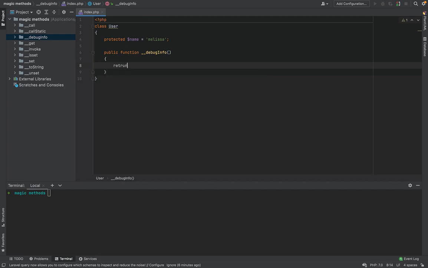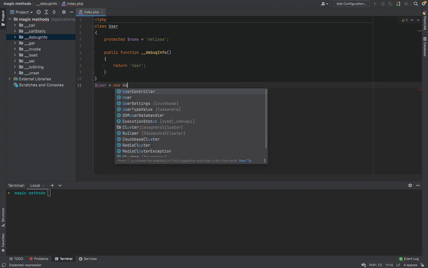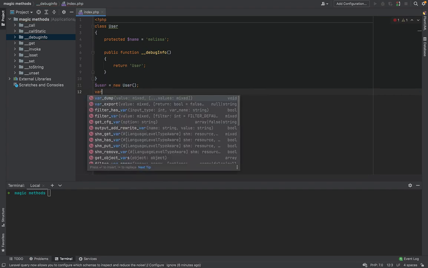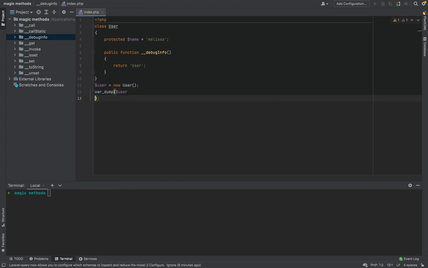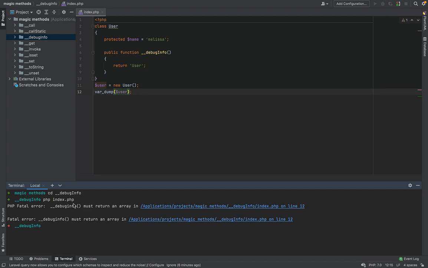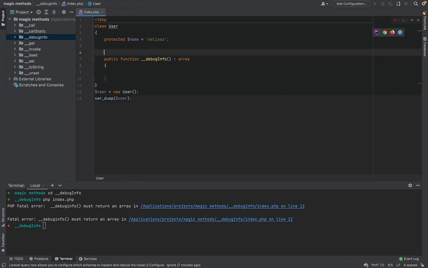If I want to return, for instance, a user, and create an object in here from the user class and var_dump the object, let's see what we get. If I run this, it says the __debugInfo must return an array. So the first thing is that it should return an array. Be aware of that.